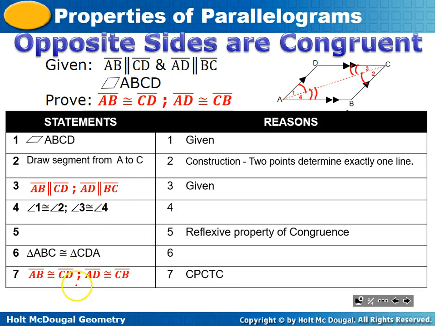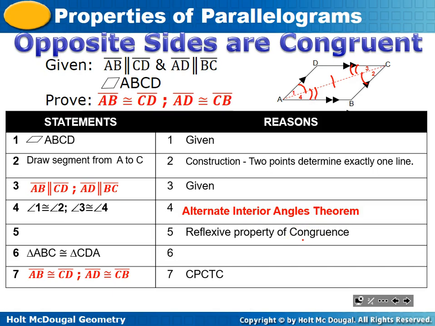Oh, by the way, we could also have put down there in the bottom that last step, because that's what we're trying to prove. So remember, I said you can always fill in the givens first and then your last step. So let's go ahead and put that there, alternate interior angles. Then we have the reflexive property. Now, if it says reflexive property, we're looking for a shared side. And that's what this is right here.